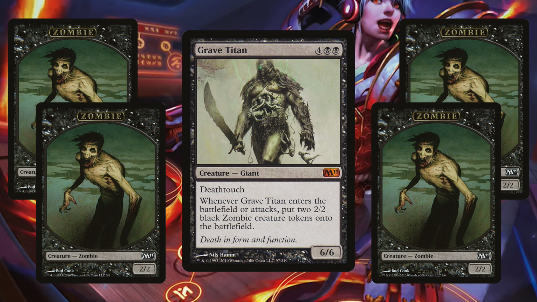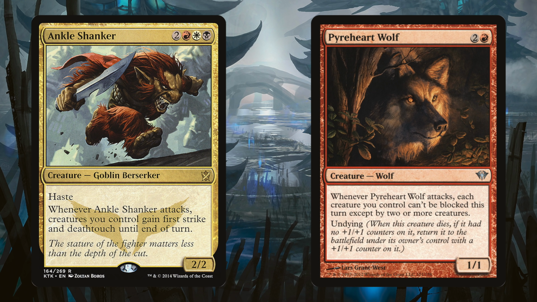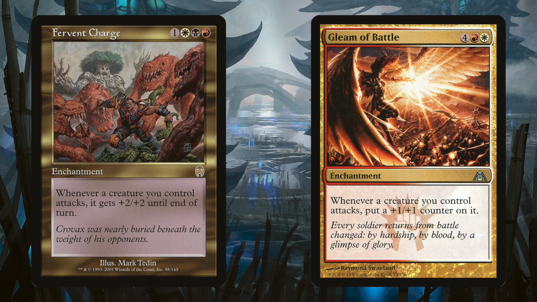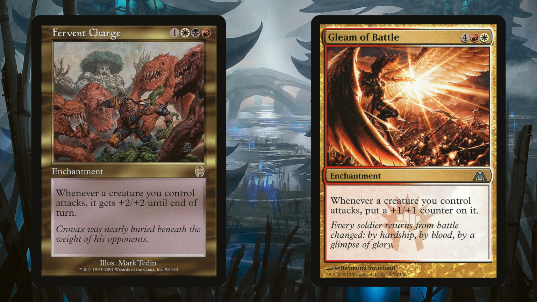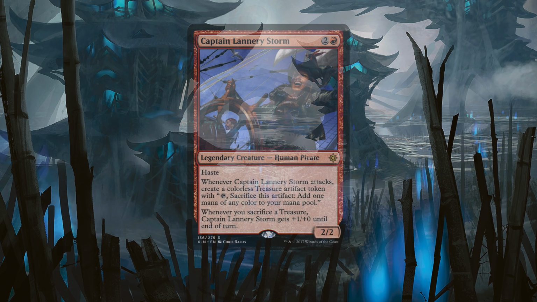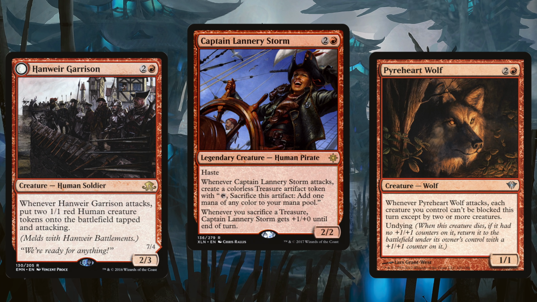With all these creatures attacking, let's find some ways to power them up, shall we? Ankle Shanker grants all our creatures first strike and deathtouch for the rest of the turn whenever it attacks, while Pyreheart Wolf grants them menace. Fervent Charge gives our attacking creatures +2/+2 until the end of turn whenever they attack, and Gleam of Battle puts +1/+1 counters on them.